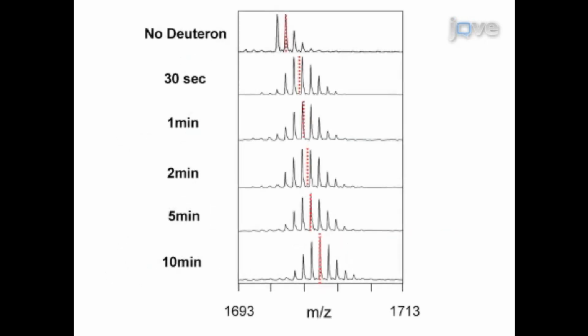This mass spectrum shows a time course of deuterium incorporation for inactive Pak2. The m/z peak 1697.85 is composed of multiple isotopic peaks, as shown by the shift of the mass envelope over time. The red dotted line indicates the average of the mass envelope, and the shift of the mass envelope shows the deuteration of a peptide.